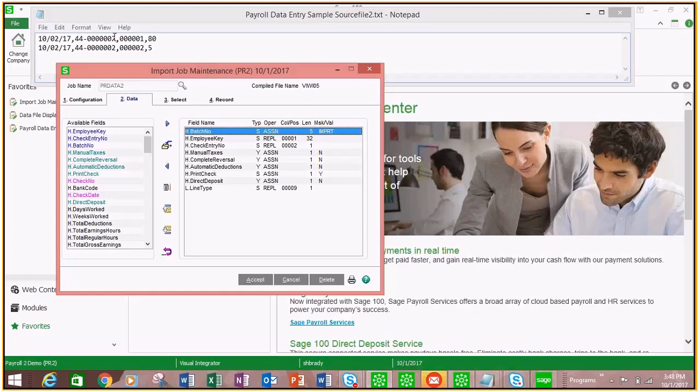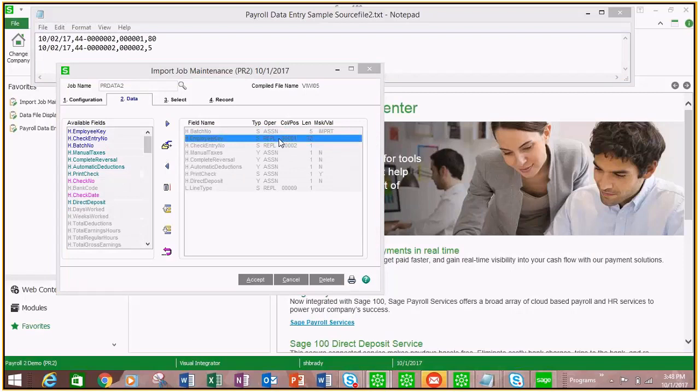If we have the department and the employee numbers both in separate columns, we'll have to do a calculation for that, and after this example I'll show you how to do that. But in this case, this is how we need the employee key field to pull that in. So I'm going to point that to column 2.